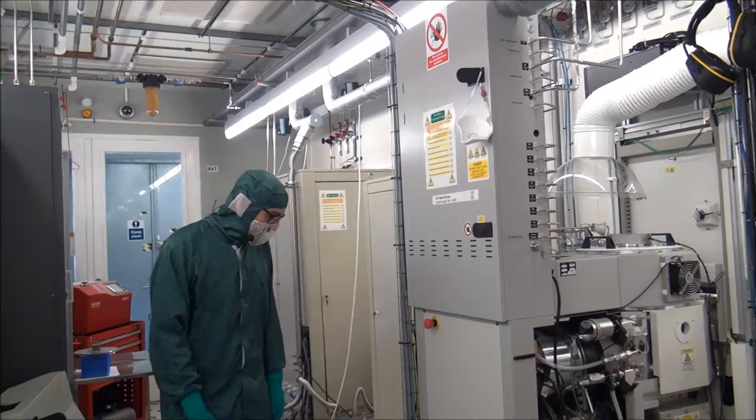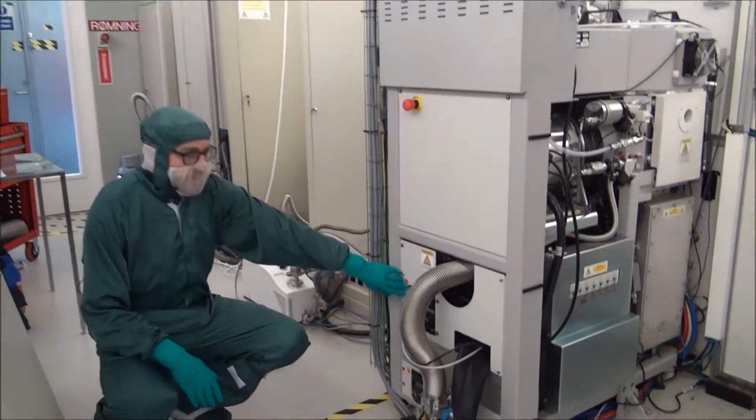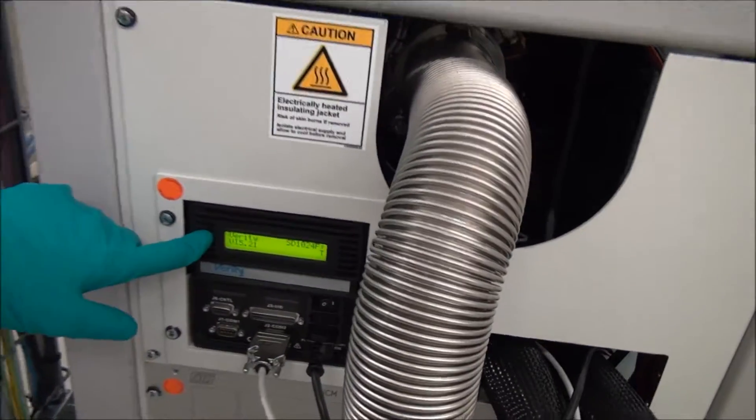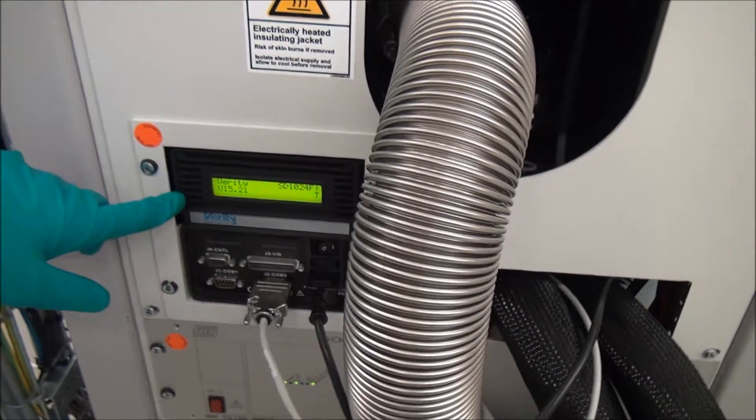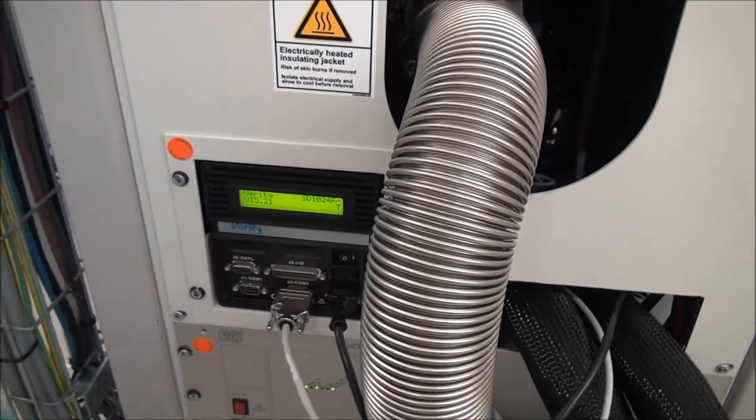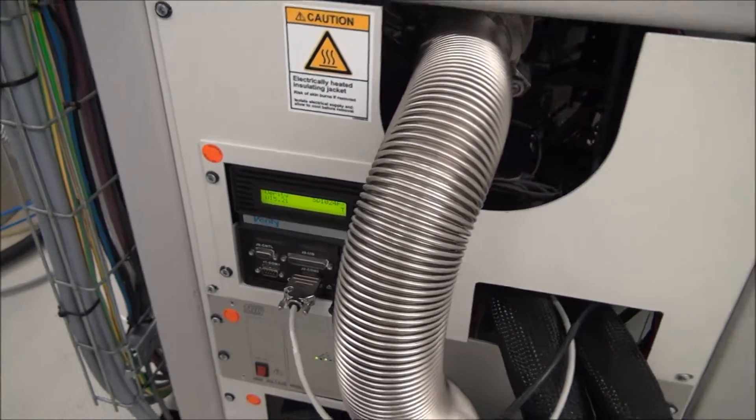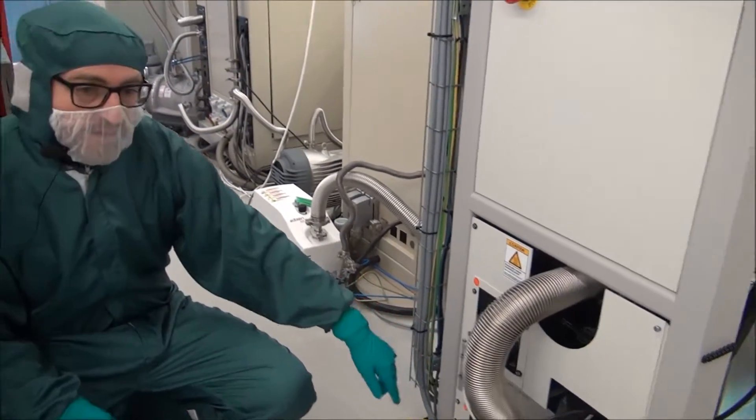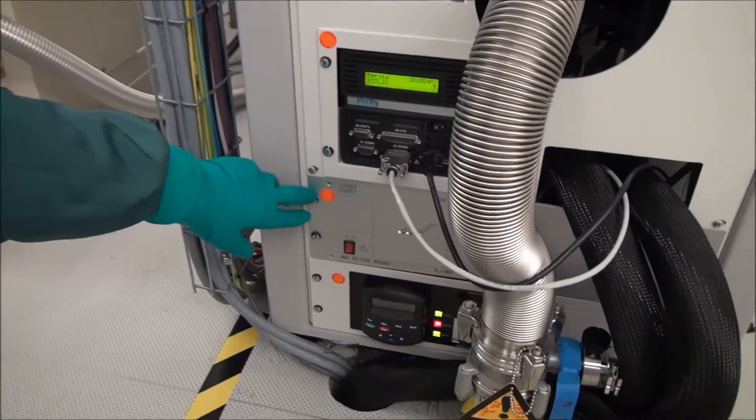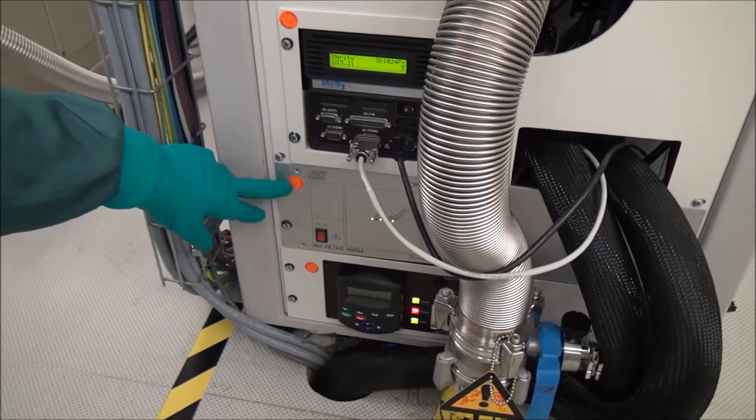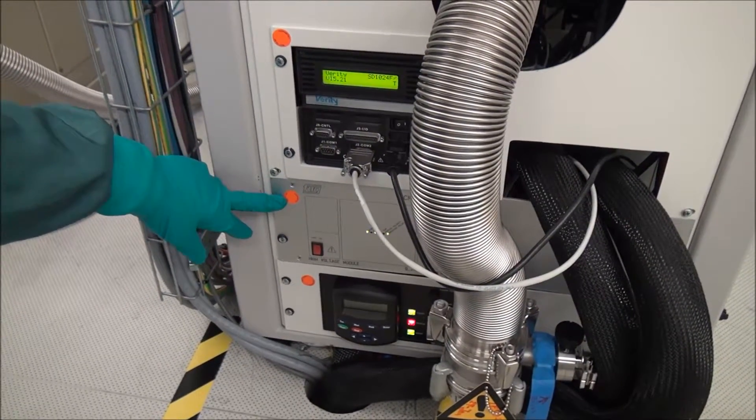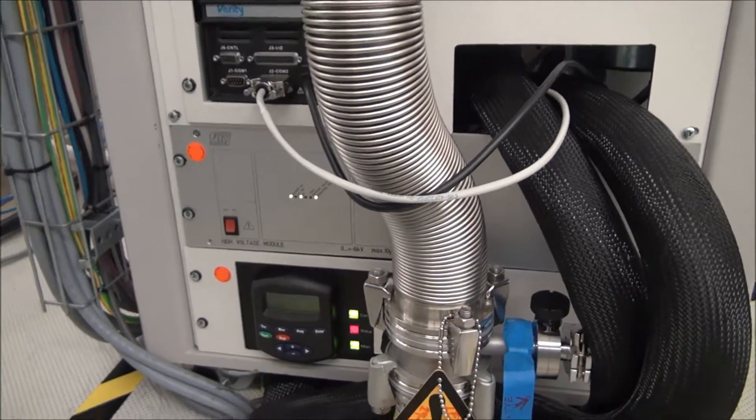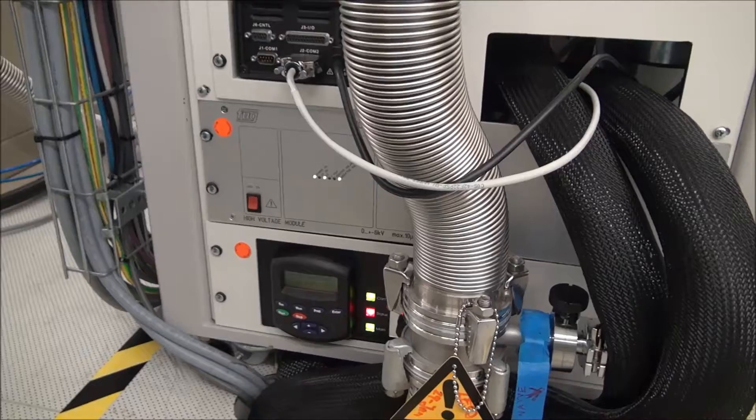Let me show you one other thing. This device here is actually controlling the endpoint system. So we have an optical emissions spectrometer. This one is from Verity. There is a separate computer on the front where you can work with that. We also have what we call a TDS high voltage power supply. This one is controlling the electrostatic clamp on the wafer. And finally at the bottom there is a turbo controller which is just making sure the speed and everything is okay.